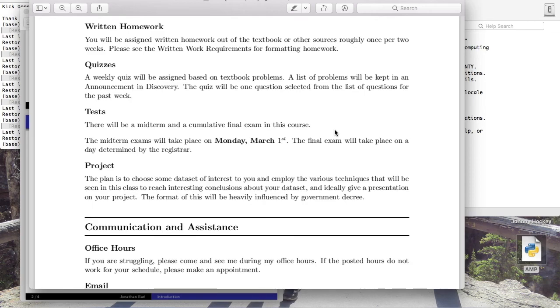So you'd want to come up with an idea for a data set and some interesting questions to ask about that. Again, when we start thinking more about this, you might want to ask me if what you're proposing is a good idea, just so that you don't start working on something that is going to bog you down. At the end, I would like for everybody to be able to present their work, but again, this will be somewhat limited by the government structures that we have to operate under.